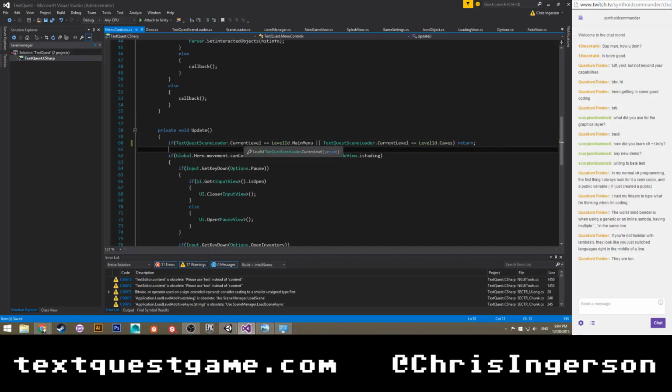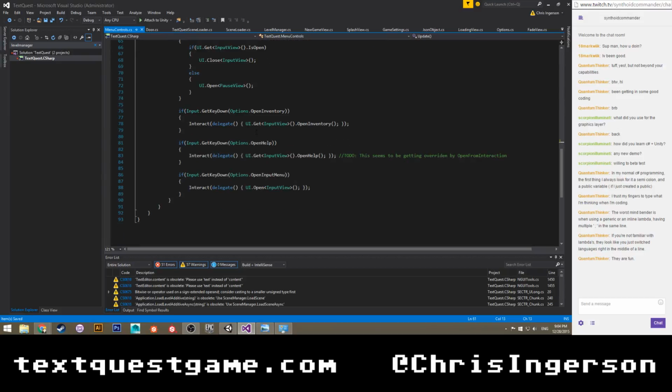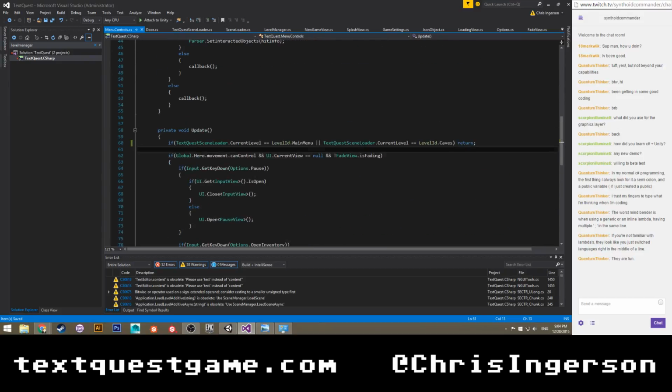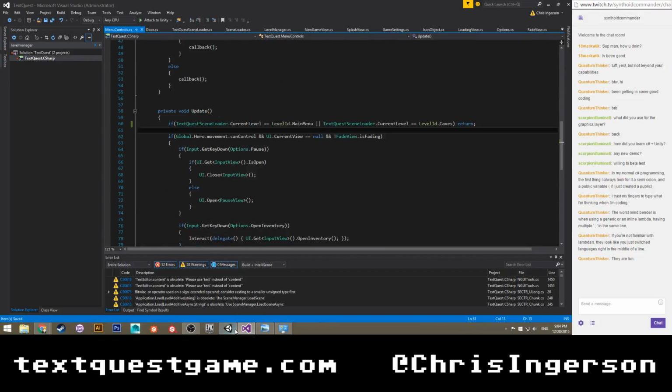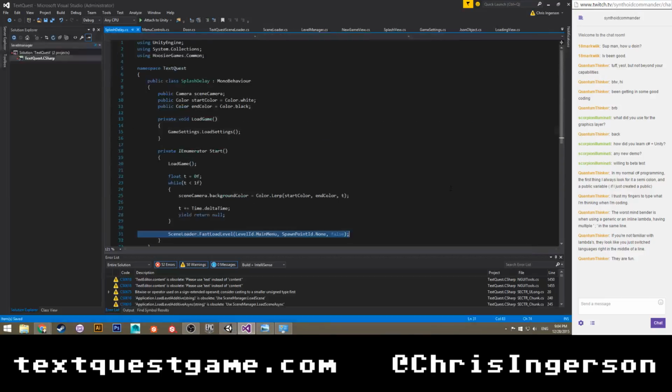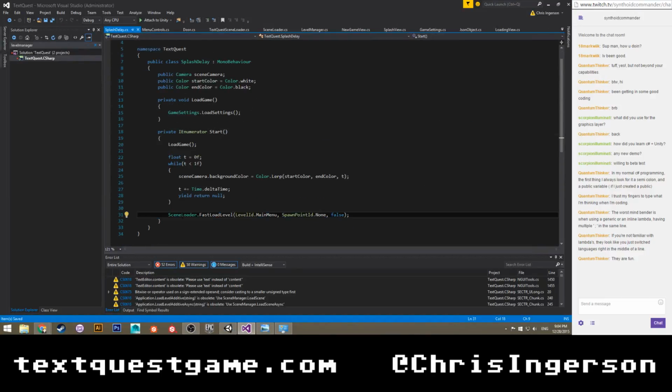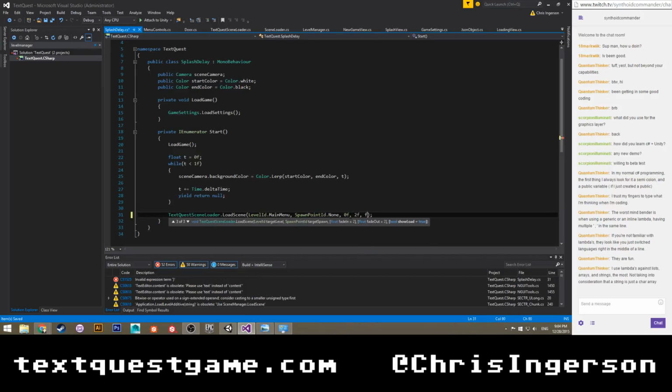I've got to redo how I do these menu controls too, but it's fine for now. That's another thing I need to fix. There we go.